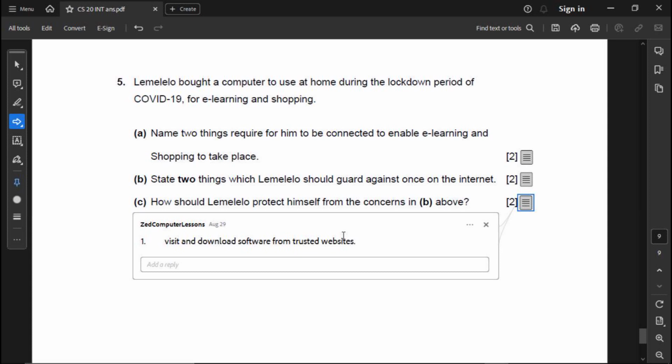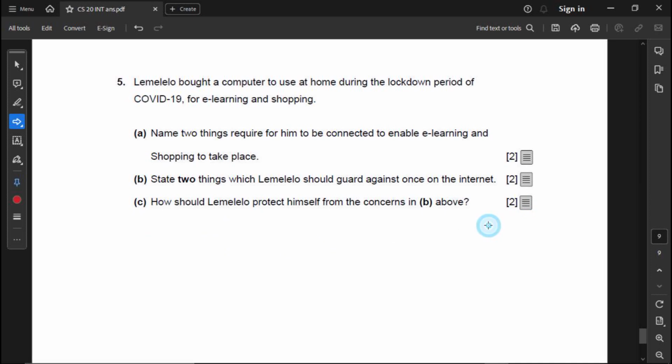Because when you go on a website that is not trusted, you cannot take that matter to court, because you don't know the owners, you don't know their offices, if they're operational and all that stuff. So it's very important that you visit only authorized and official websites. So those are the answers, and that marks the end of our question paper.